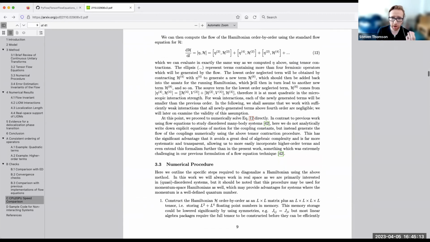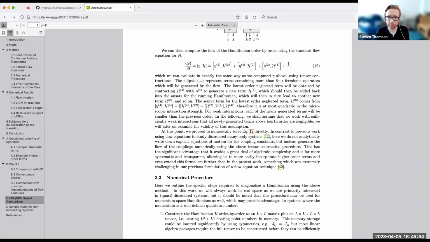And then we numerically integrate the flow equation using, here, the JAX library, so it's just an ODE solver. You could do this naively and say the update to the Hamiltonian is dl times this whole thing, and then make some small choice of dl. That works, but you get an error that's something like order dl squared, if I remember right. So we actually use a Runge-Kutta 4th order, 5th order adaptive integrator here. So the integration error is like dl to the 5, much, much smaller than this truncation error. In the end, these neglected terms are the biggest error that we encounter in this procedure.